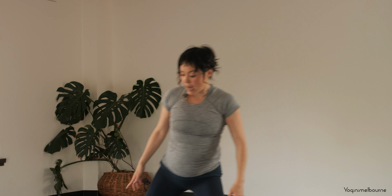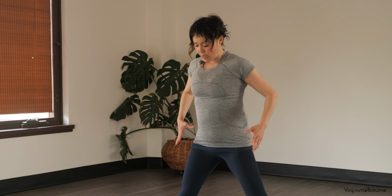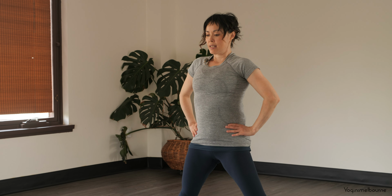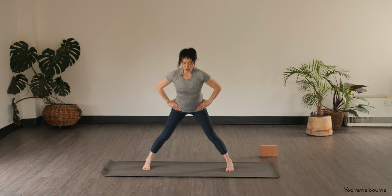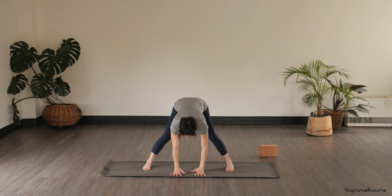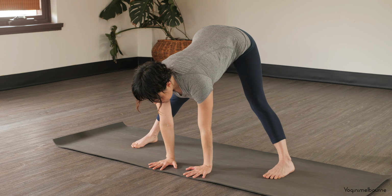Stepping out to your right, coming into your wide-legged stance here. Feet parallel, hands come to the waist. Take an inhale to lengthen up, lift the sternum up slightly, and then exhale, folding forward, taking the hands underneath the shoulders and lengthening out through the spine.